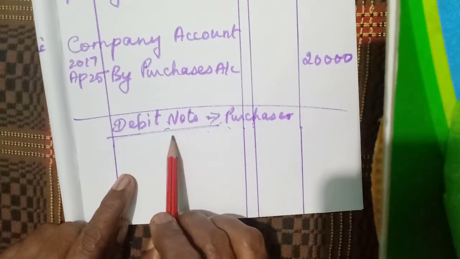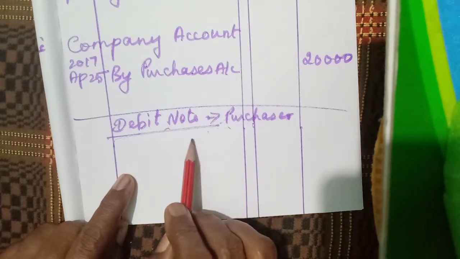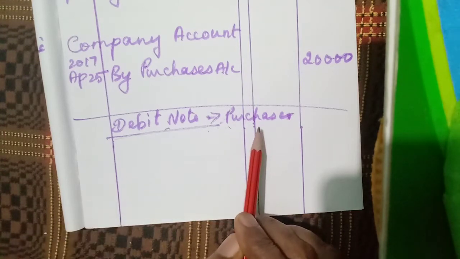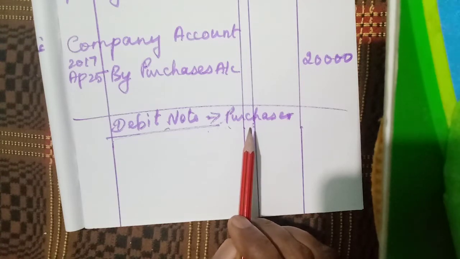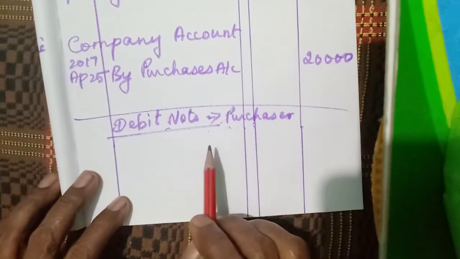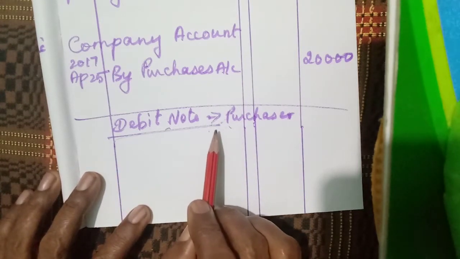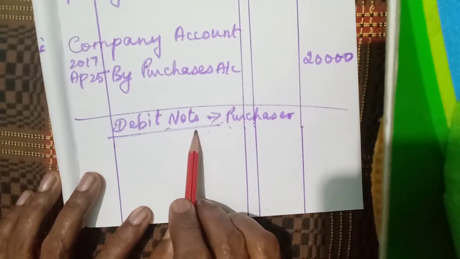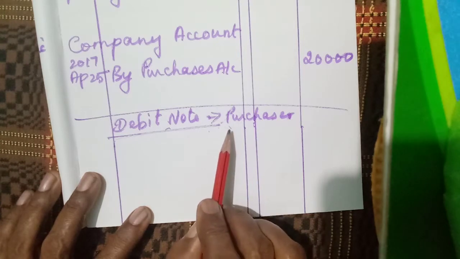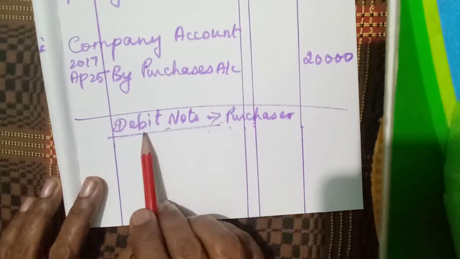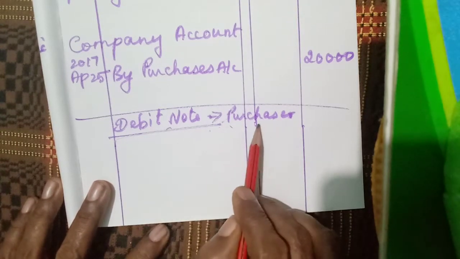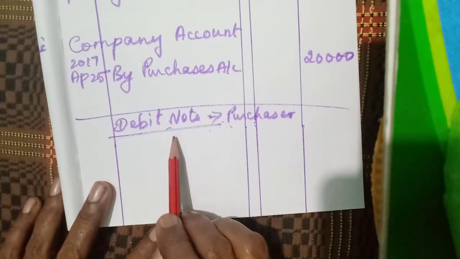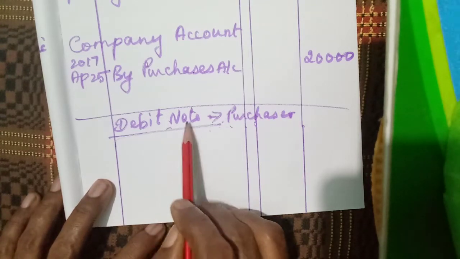So when we send the goods to the supplier, if we do not receive the amount immediately, then we will enter that in the purchase returns book. If we receive the money from that supplier, then it does not matter, isn't it? Here only credit transactions take place, credit purchases. So when we send goods back to the supplier and do not receive cash for those goods, we should prepare the debit note and send it along with the goods to the supplier, because to that extent we will debit the supplier's account. That is why we prepare the debit note.